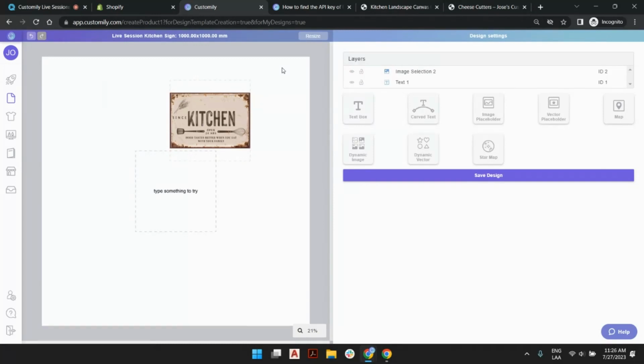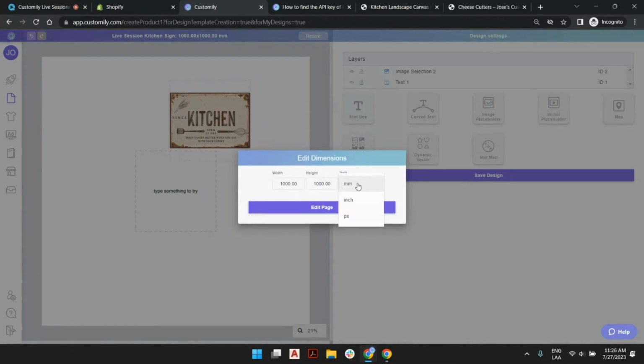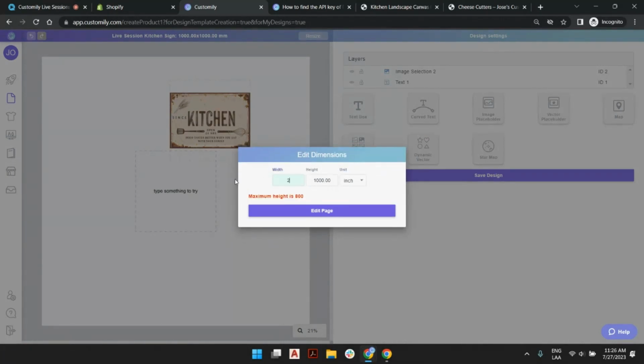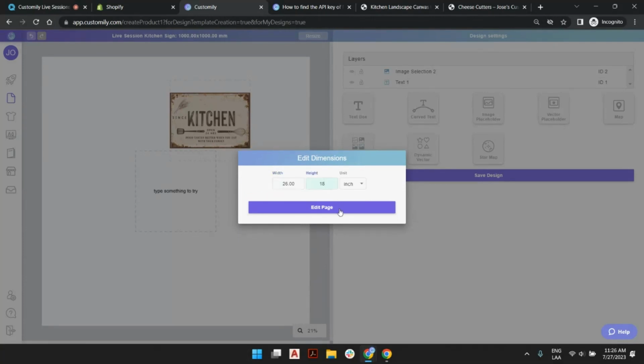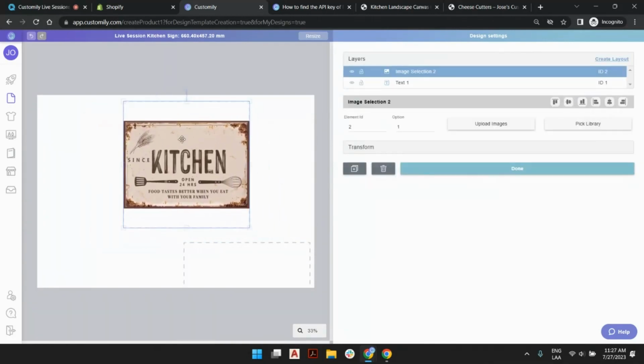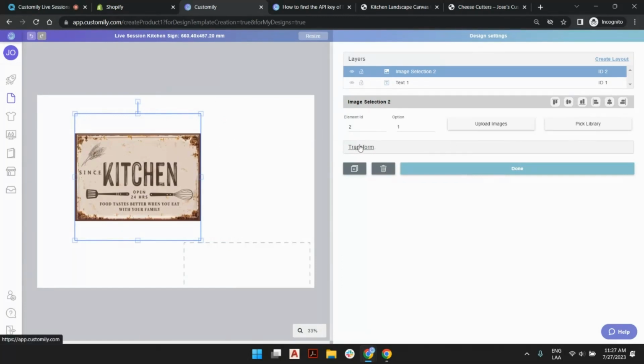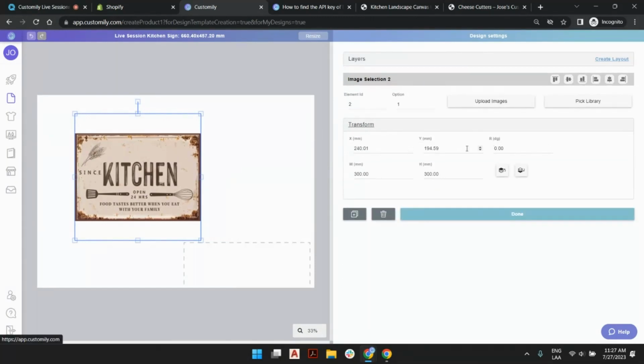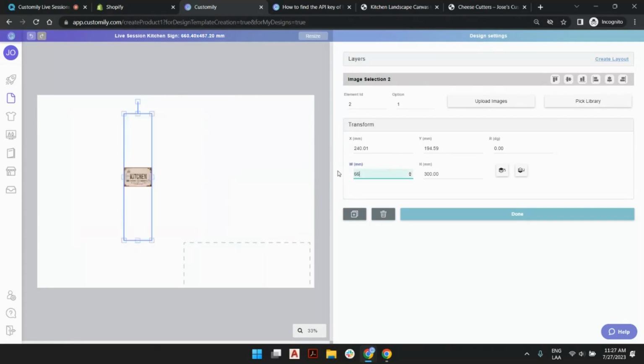Since I know for a fact that I'm going to be selling a particular size and a particular type of product, I can actually customize my canvas and my proportions to fit the product. Okay, so I can click here on the resize button and change my units and input, for example, 26 by 18. Now I have a rectangular landscape proportion and I can grab my background object, click on the transform tab here to better manage the coordinates and the sizes. In this case, I can grab this exact size and replicate that.